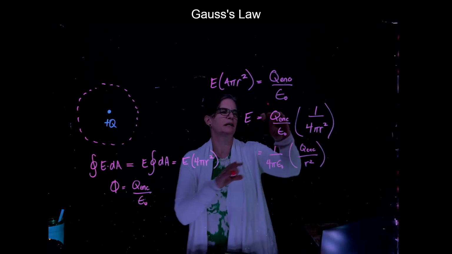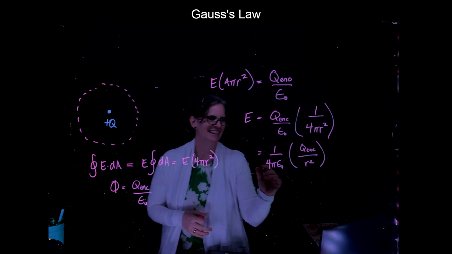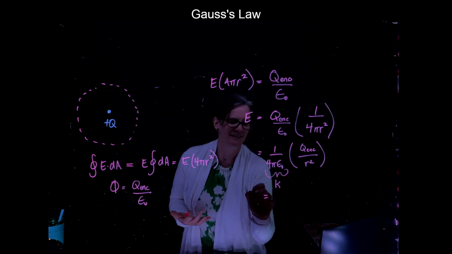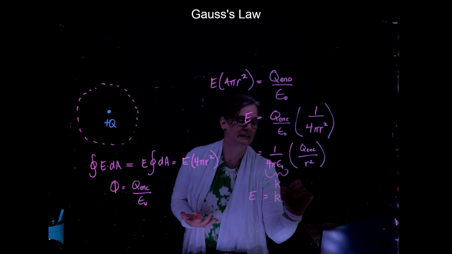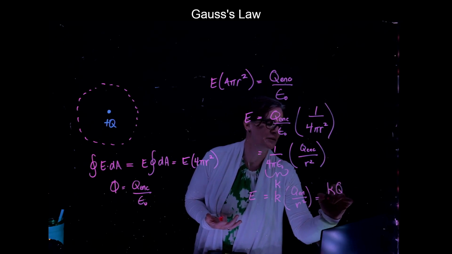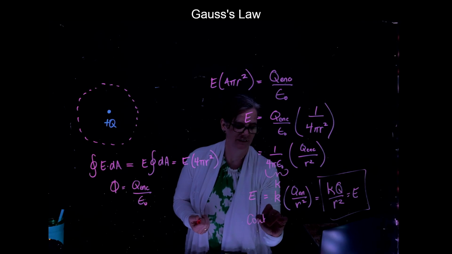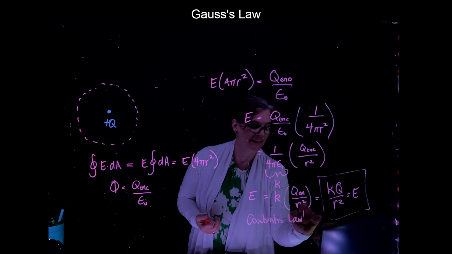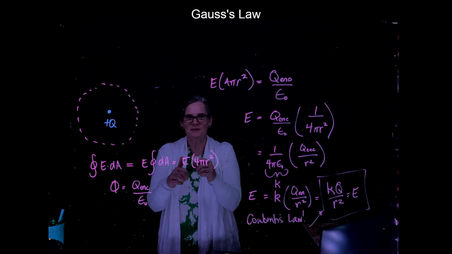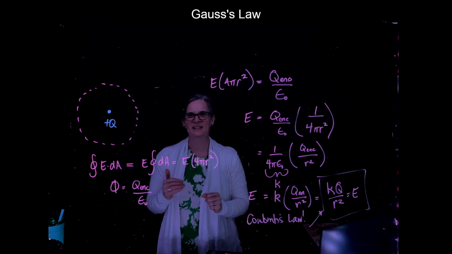So I just took this 4 pi, I put it here, I moved Q enclosed over there, really just rearranging some variables appropriately. But what do I notice? Well, that's Coulomb's constant. So I end up with the electric field equaling K times Q enclosed over r squared, which is KQ over r squared. This is Coulomb's law that we learned about in electric field form. So our idea of Gauss's law really is a way that we describe what the electric field looks like in a space. And I'm glad it's consistent with what we already know in terms of Coulomb's law.